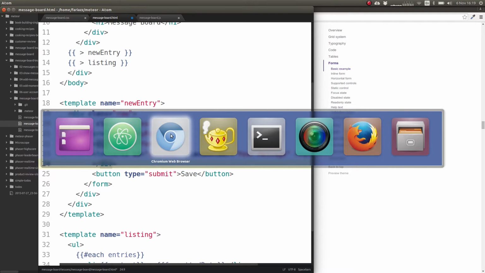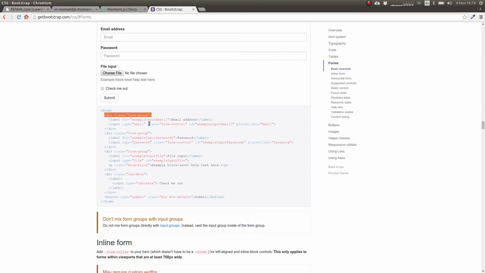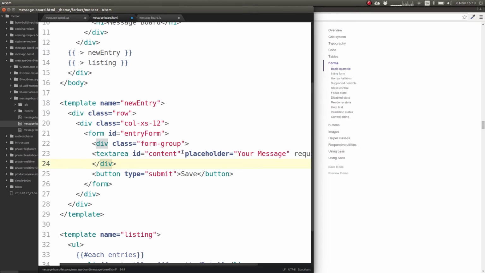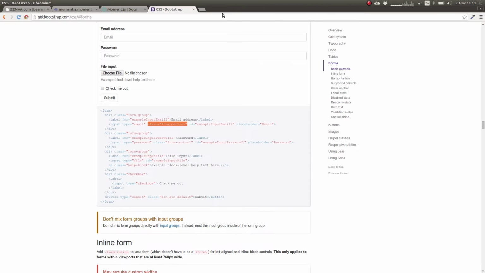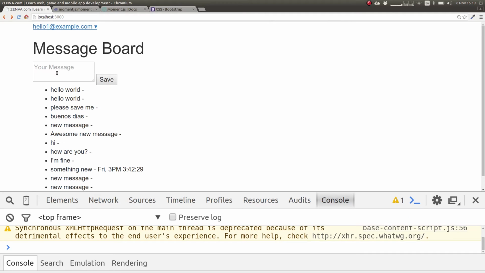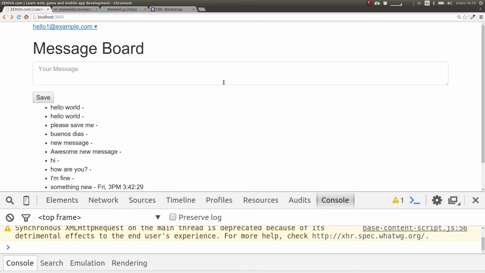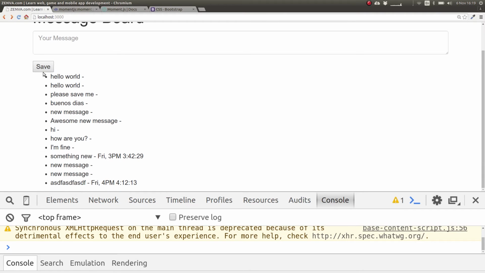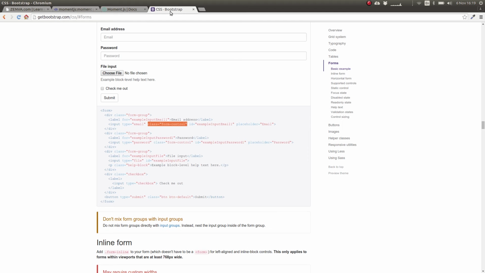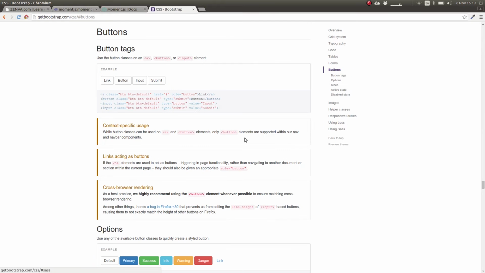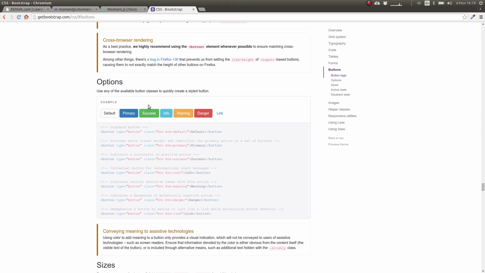Then the textarea itself, all the inputs have a class of form-control. So the textarea itself has a class form-control, and that should bring the style to this part. So we just need to style the button and the list. For buttons, it's super easy. Let's say that we want the green one, so that's success.